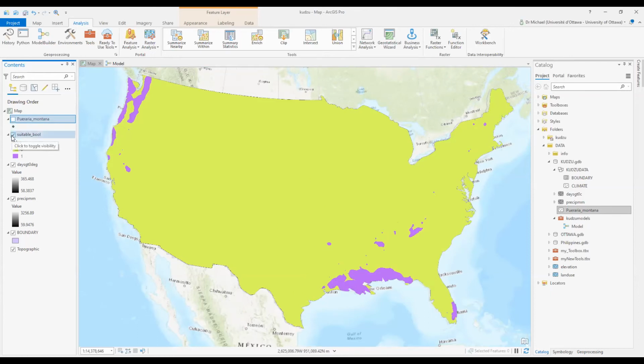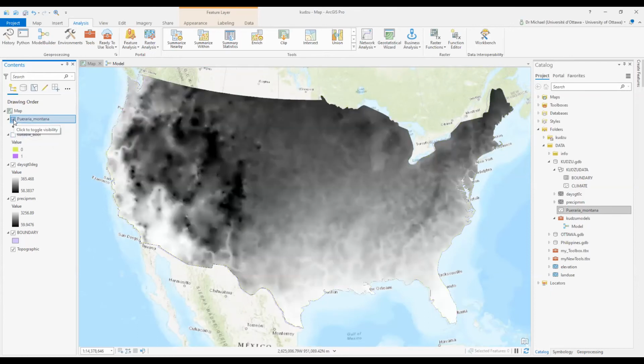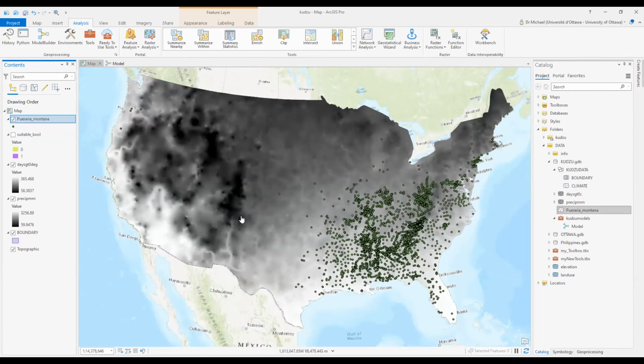How could we make that a better model is a question. So one way to make this type of a model at least match reality would be to sample the raster layer for precipitation and the number of days above 0 degrees Celsius, to sample those at the locations of the current Prairie, Montana, and then look at what the maximum values are in each of those, and use those as the means by which we could predict the output as new thresholds based on the observed data. And then we'll see if there's anywhere else that match those conditions as well. So that's a different exercise, which you won't do, but that's how you would approach this type of a question.